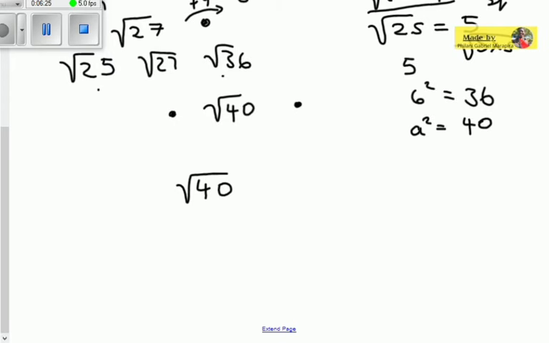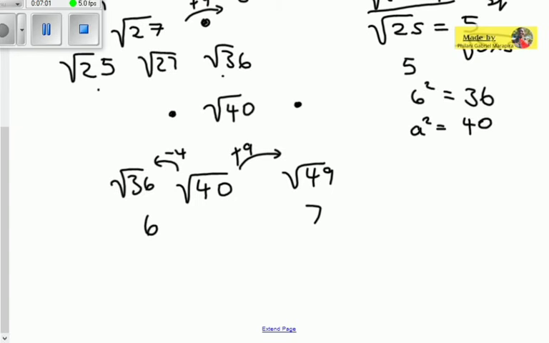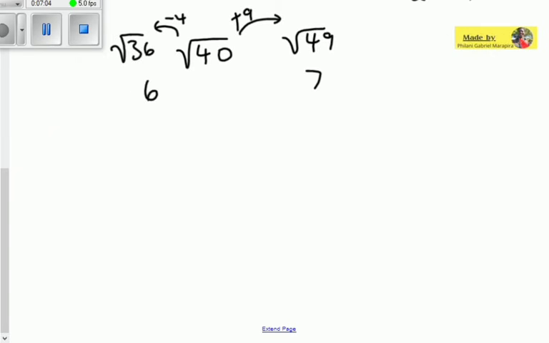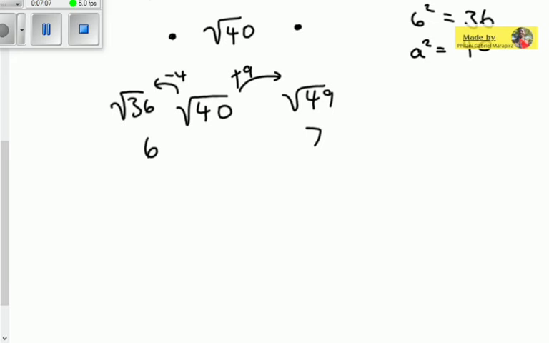So you have to look for a number which is on this side and a number which is on this side. So the square root of 40, let's look at the perfect squares that are nearest to 40. We can see that 4 units before 40, we've got the root of 36. You can try 37, 38, 39. None of them is a perfect square. The only perfect square we have before the root of 40 is the root of 36. And then 9 units away, we have got root of 49, which is 7. So it means here we can actually classify this surd as between 6 and 7.